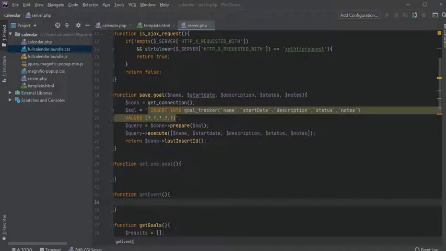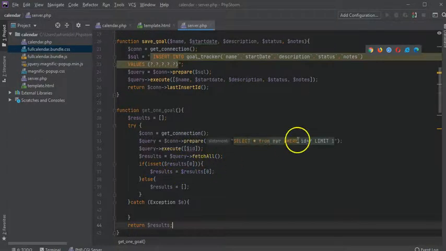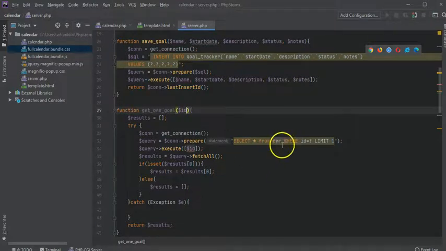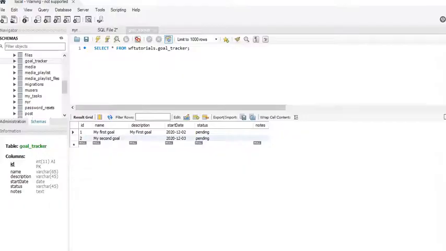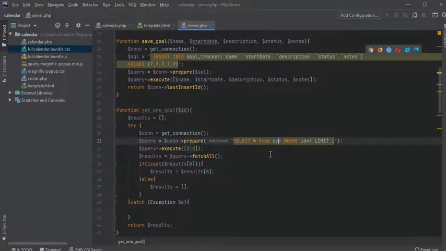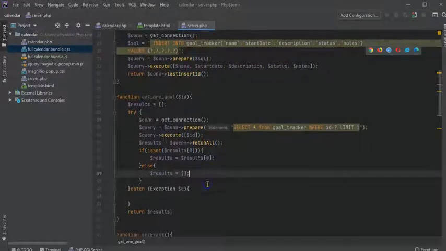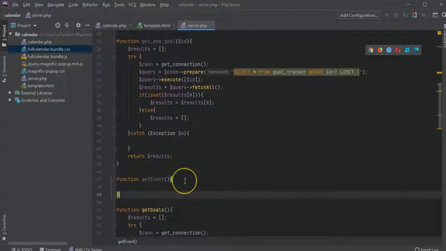I'm going to copy the code for that because we have been doing it for ages. So you should know what it looks like. You don't have to do it like this. You could always change up how you do it. But basically, select from whatever our table name is, goal tracker, where ID is equal to that, and so forth, right.